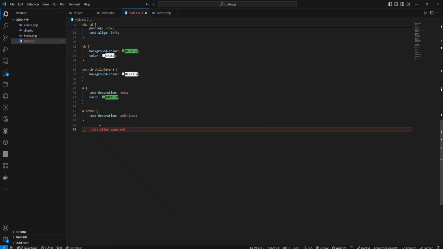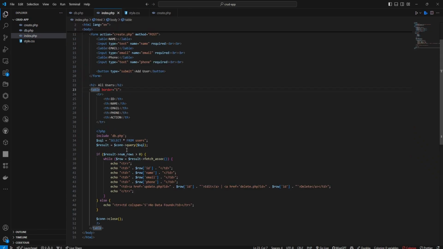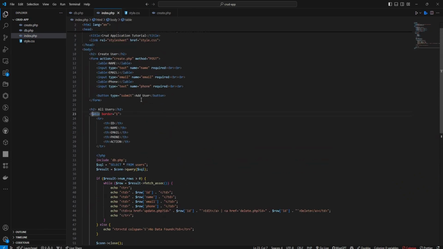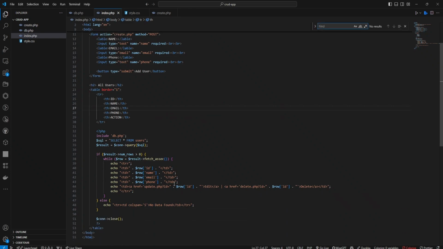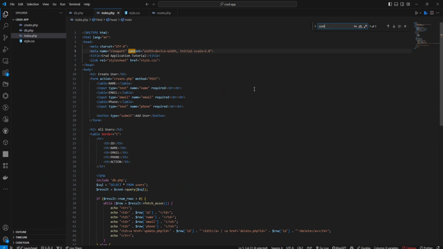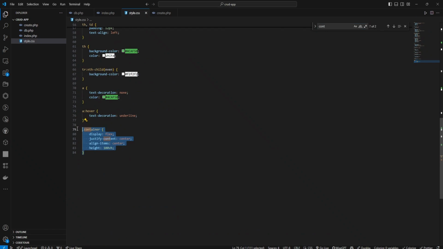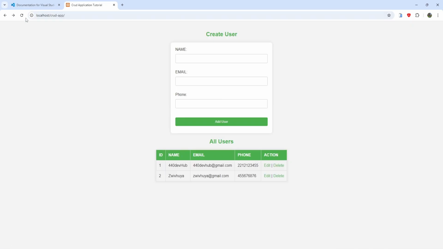So now let's style our container. Is it container? Did I mention container? No, I think on this one I didn't include it. Yeah, I didn't include the container. Normally it's the main. So I coded this first to make sure that everything works and I don't just have a lot of errors, guys.